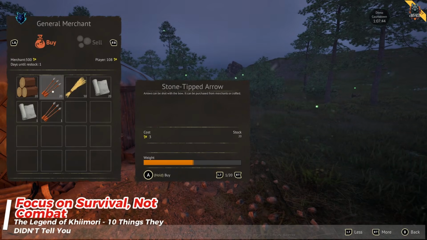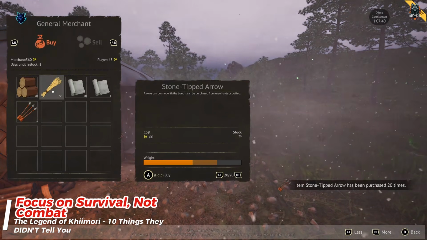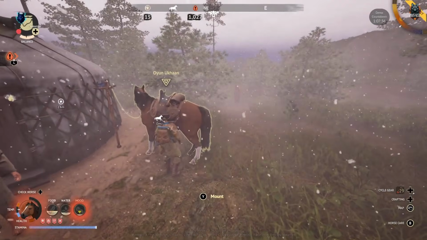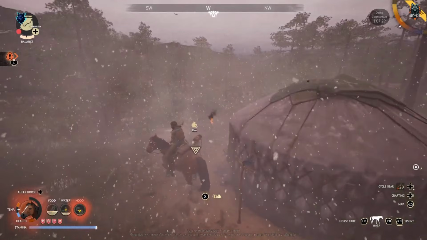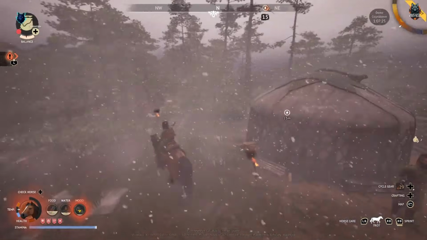The game forces you to think like someone who truly depends on their horse to live, not like an action hero who solves everything with a punch. The game's core premise is to put you on a long journey through 13th century Mongolia alongside your horse, with combat kept very much in the background. This completely changes how you read the map.